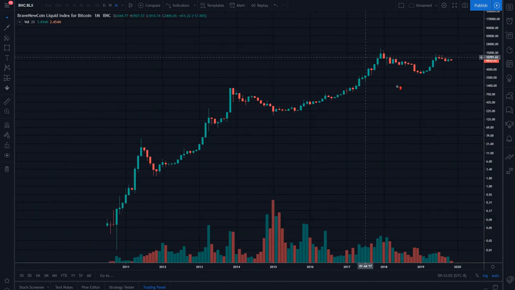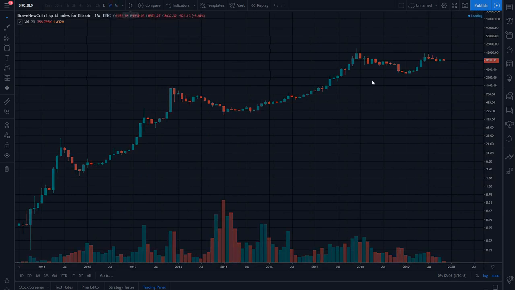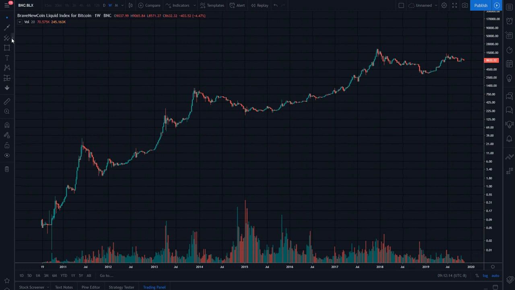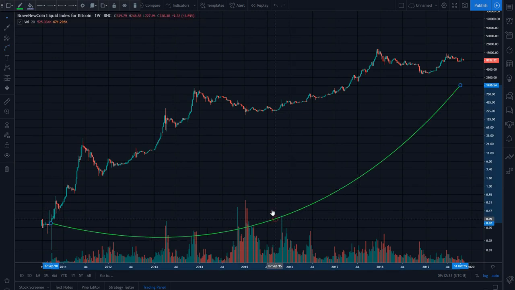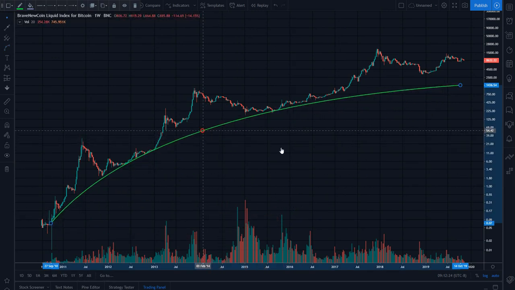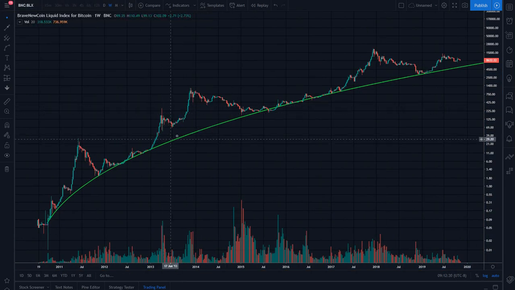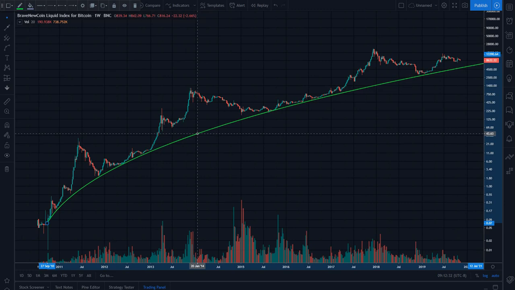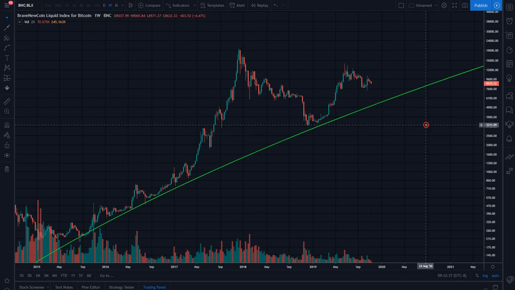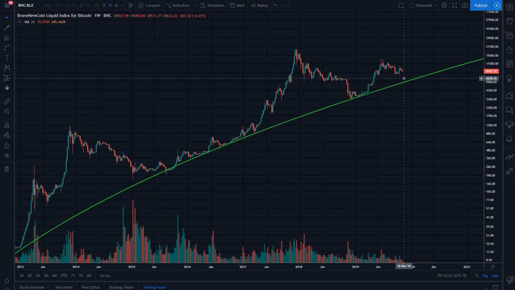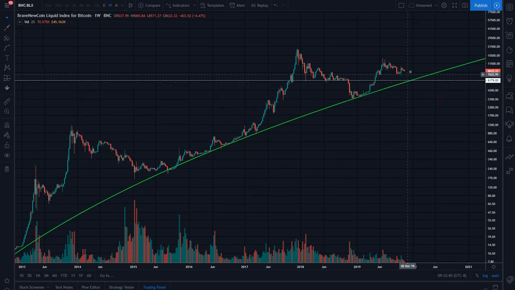And if we do look at BLX here and take a step back into the macro picture of Bitcoin, we can see that if we move from the monthly to the weekly, just so it's a little bit more precise, and then we do the logarithmic chart, and draw a curved trend line just right here, we've been holding this for quite some time. And if we line up this zone with the 6K zone, we have a zone of confluence for the potential buyers to be lining up. So it's not going to be a guarantee, but if we do see a drop below our current support, what I could potentially look for is a bounce around this zone because it is a key level of confluence.